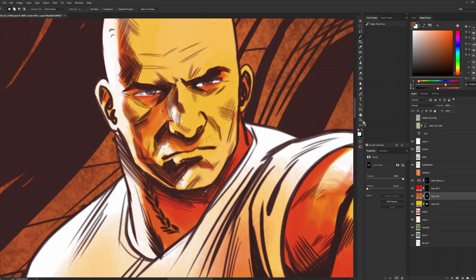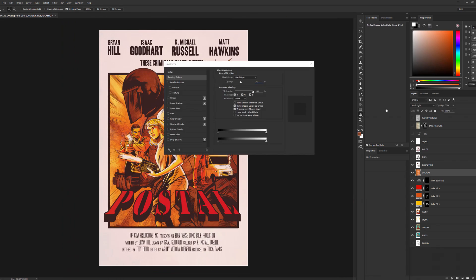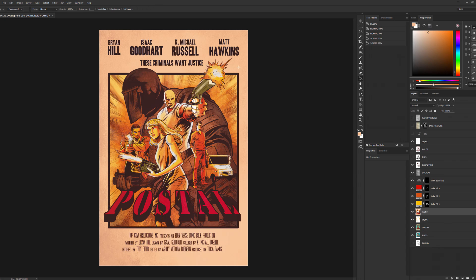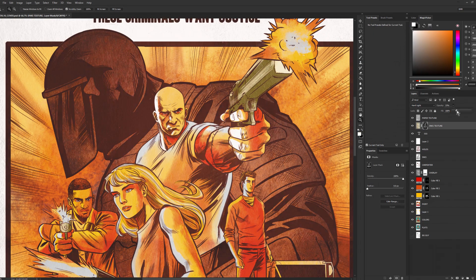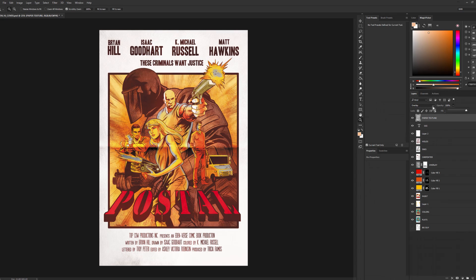There were a couple of weird places where the flats weren't exactly right, so I went and cleaned that up a little bit. I'm getting close here, just trying different things. I thought about desaturating it a little bit but I liked how strong it looked pretty saturated. I thought about putting a poster crease across the middle but I couldn't find a way to put that in there without affecting all the other colors too much, so I ended up taking it out. That's when I wish I knew more about Photoshop. Still messing with that fold — I didn't like any of the layer modes and I didn't like how it looked at all, so it ends up going away.